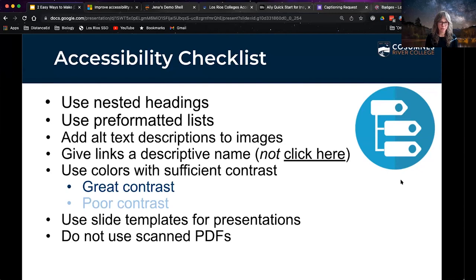And last but not least, do not use scanned PDFs. I know that the library has been very generous in offering scanned copies of the first couple chapters of textbooks for students. And a student who can't use that scanned PDF may reach out to you and let you know that that doesn't work. But as far as full semester materials go, avoid using scanned paper PDFs, because those are essentially images and impossible for students using screen readers to read. So when an accessibility checker checks your document or your Canvas element, it's going to be looking at these things and then some more things.